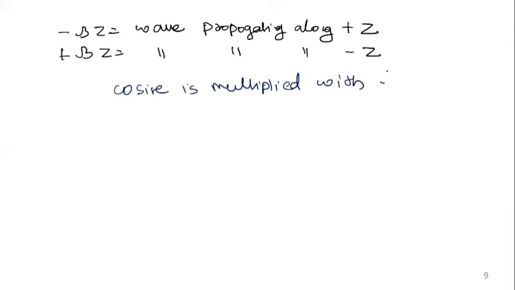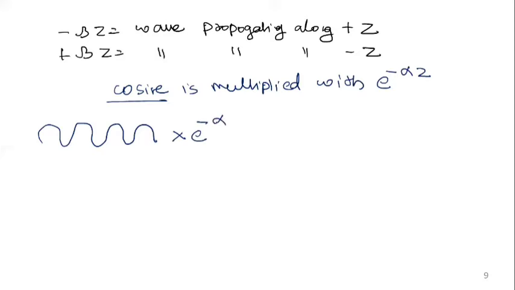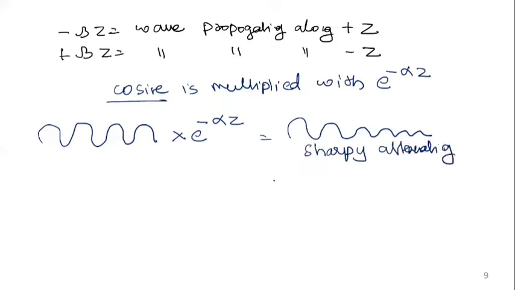See, cos raised to minus alpha z, right? So cosine means like this, right? This is a cosine function. So cosine function is like this, but for a conducting material, you need to multiply the e raised to minus alpha z. So how is it coming? We know we brought in sigma. So alpha is, so all this derivation, it is attenuating. So the e raised to factor is sharply attenuating. I think you understood the concept.